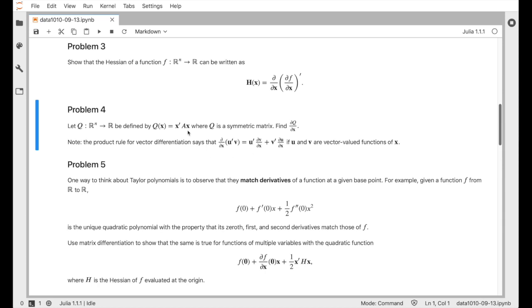This is called a quadratic form, and the reason we're going to be interested in this sort of expression is that it comes up in Taylor's theorem. If A is the Hessian and x represents the displacement vector that says how you've moved away from your base point in Taylor's theorem, then this is the quadratic term.